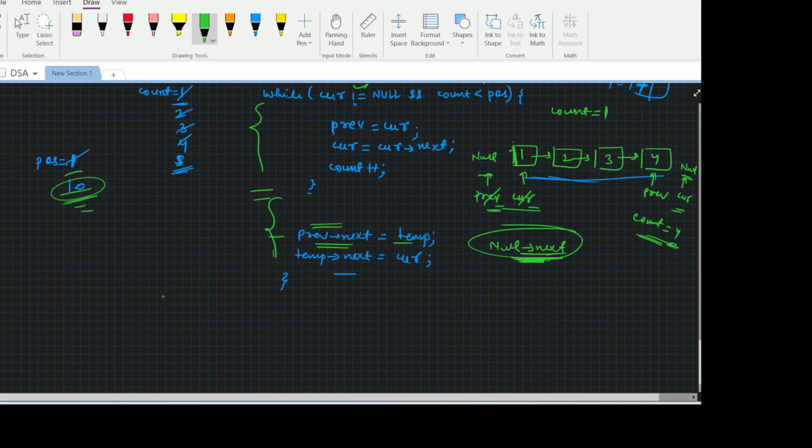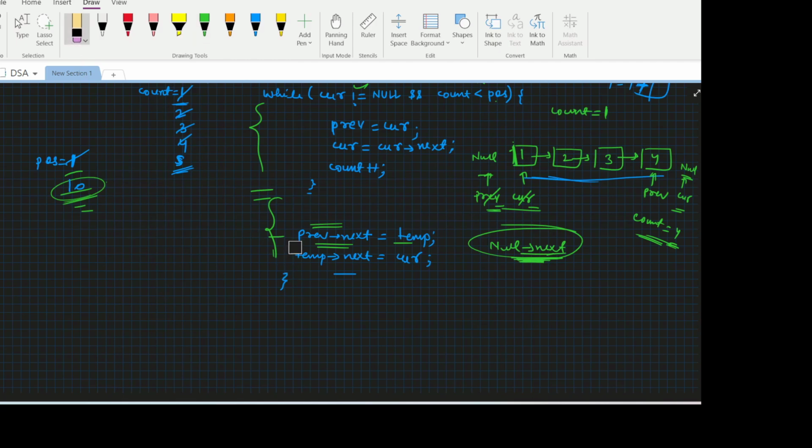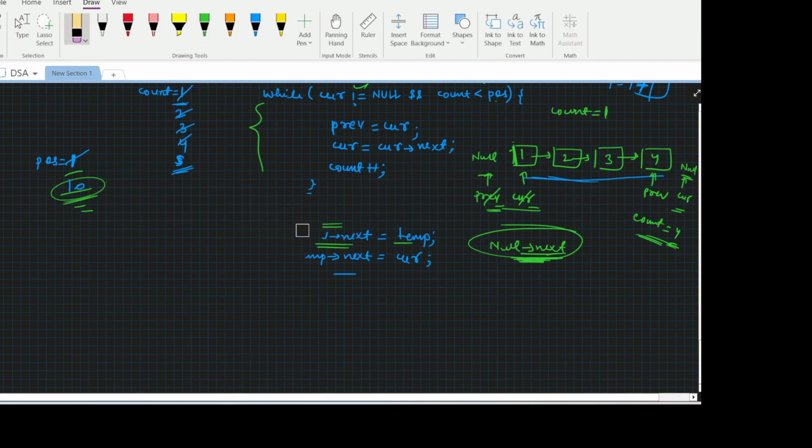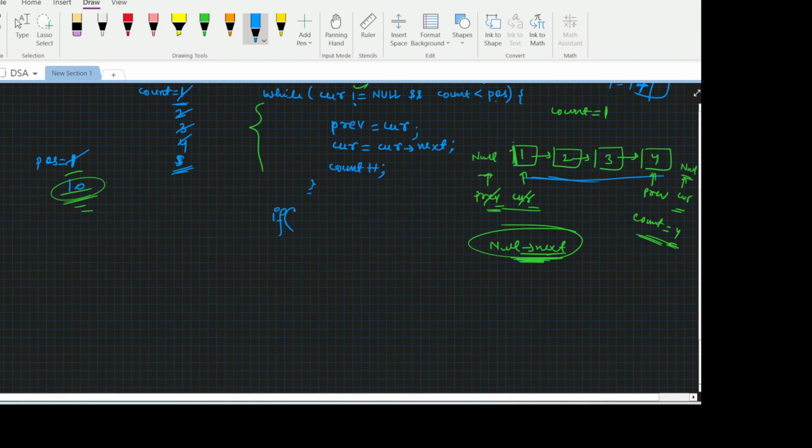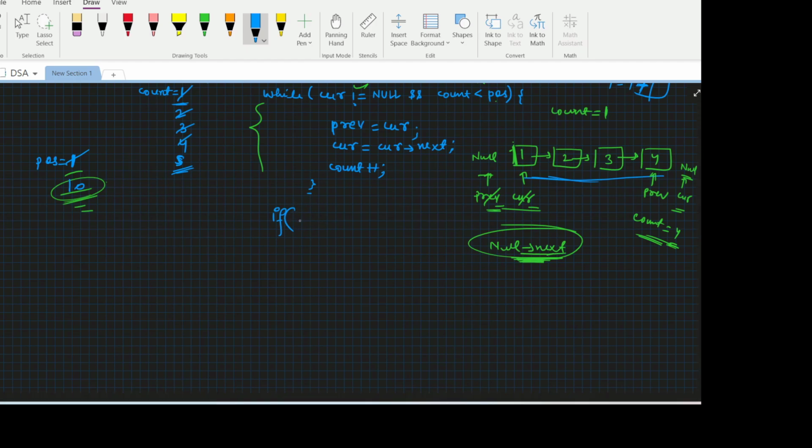So what we will do is, here we will have 3 cases. After exiting from the while loop, we will check the first condition: if previous is equal to null.